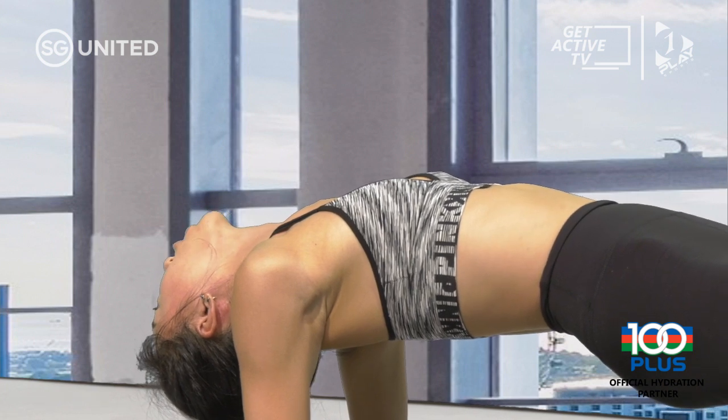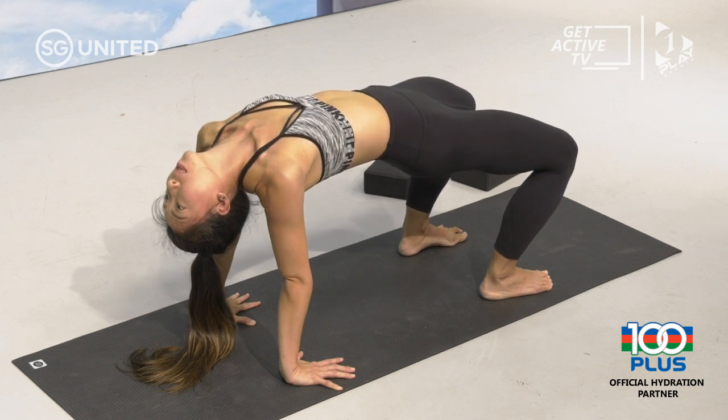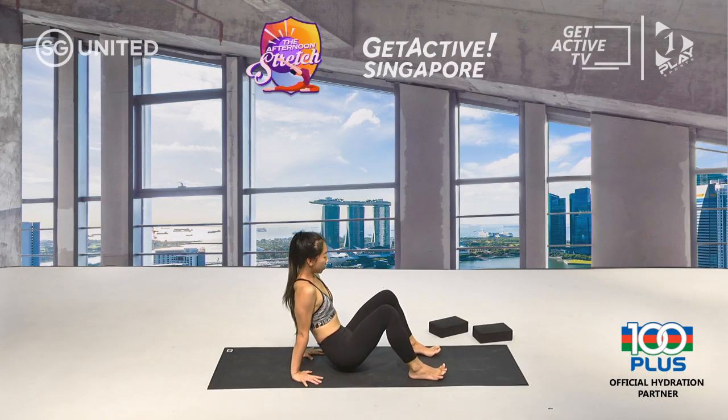Okay, the focus here is on the shoulders and the front body. So you should be feeling the stretch in the front of your shoulders, the front delts, and maybe the front of your legs as well, the hip flexors, the quadriceps. One more breath, inhale. Exhale, slowly lower the hips all the way down to the ground.